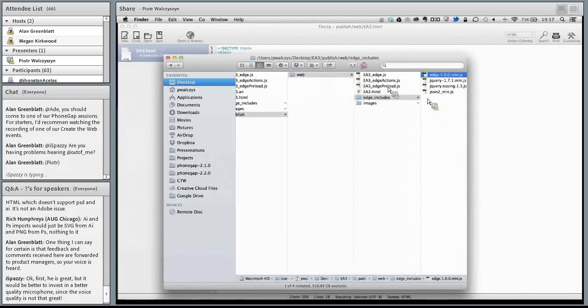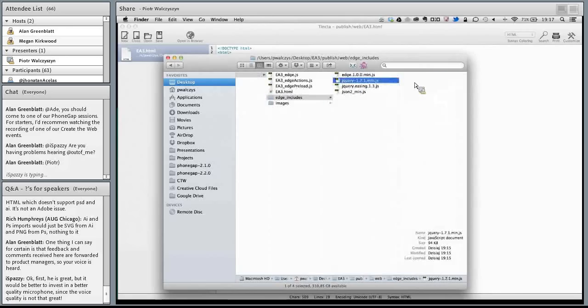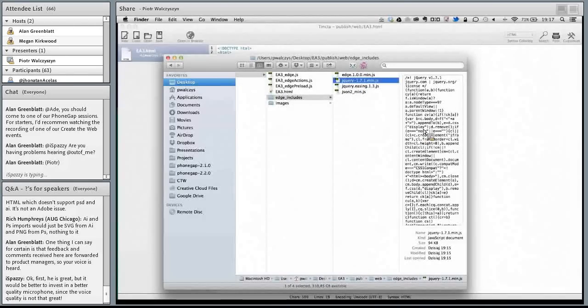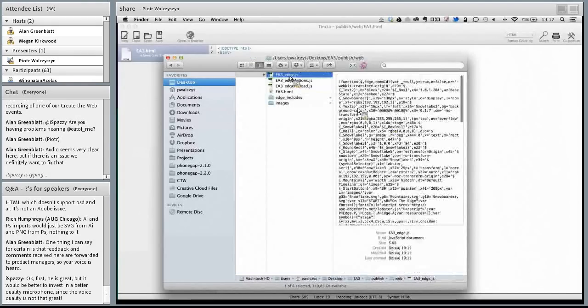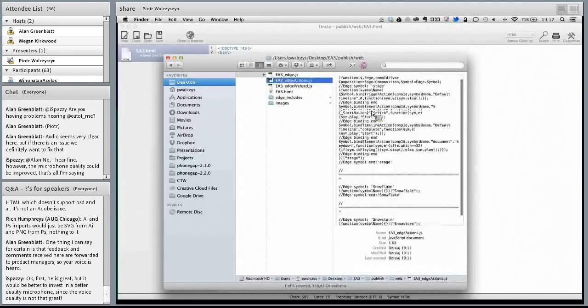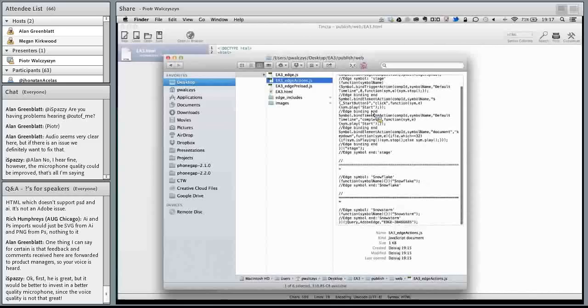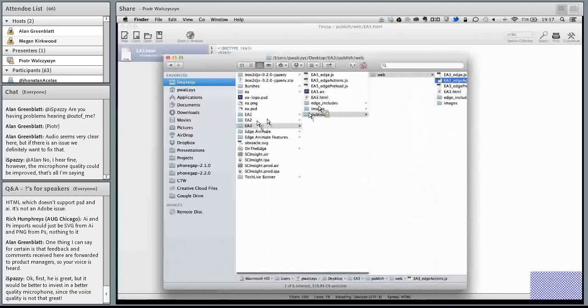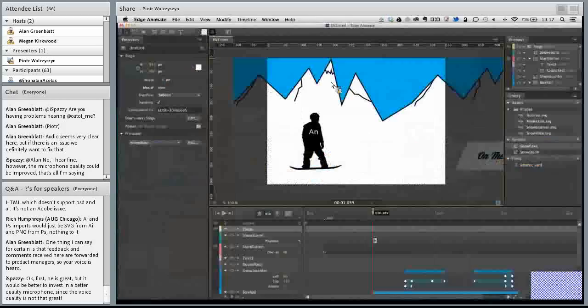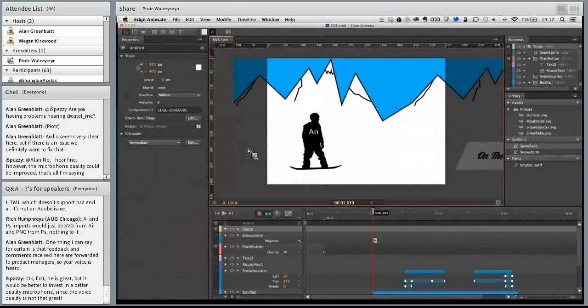After exporting, if you look into it, it's really minified. This one is minified obviously, but even your Edge actions are more or less minified like this.